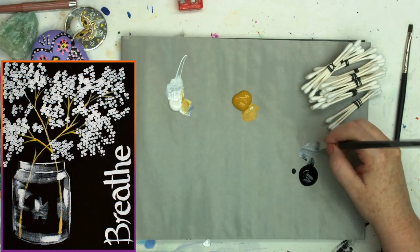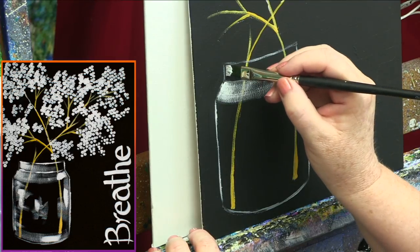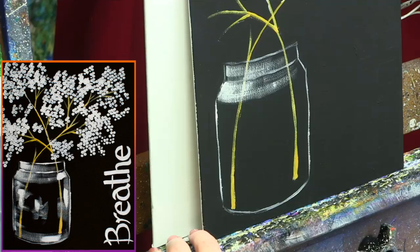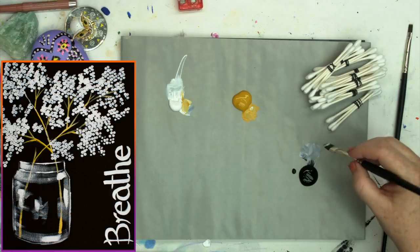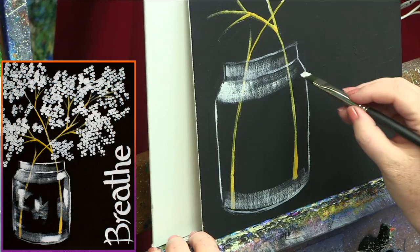A little more of my gray on there. I don't want it to be too white yet. I'm going to come across the lid of my jar and do something similar. That's nice. Across the bottom. Just a couple little strokes. It doesn't take a lot. Just a nice gray to start.